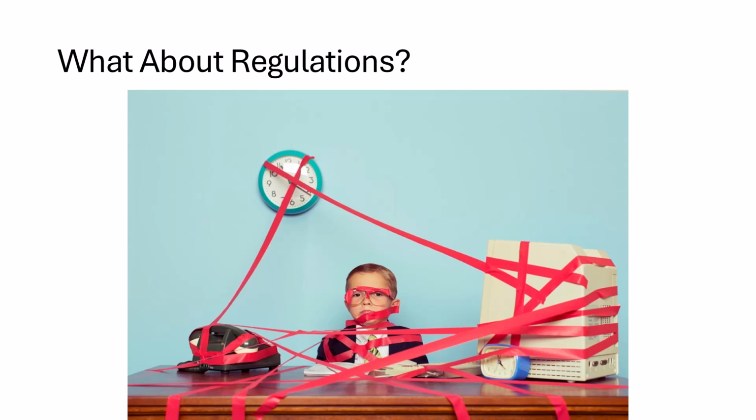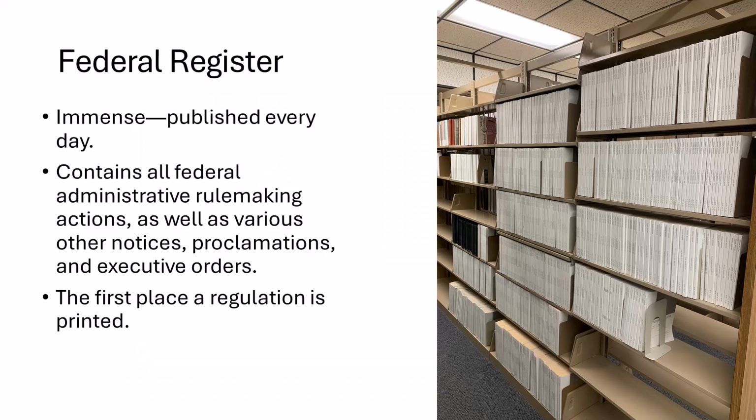So it's important not to mix up a regulation with a statute, not to refer to it as what it isn't. So basically, all regulations are issued by executive branch agencies, and they follow some sort of procedural code to make them, whether it's the Federal Administrative Procedure Act or a state equivalent. The first step in the administrative process when an agency wants to make a rule is it has to announce it. In the federal government, the way that an agency announces its rules is through the Federal Register.